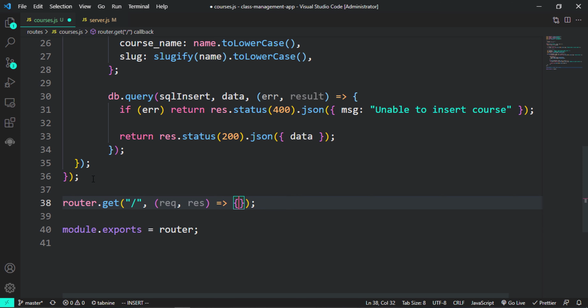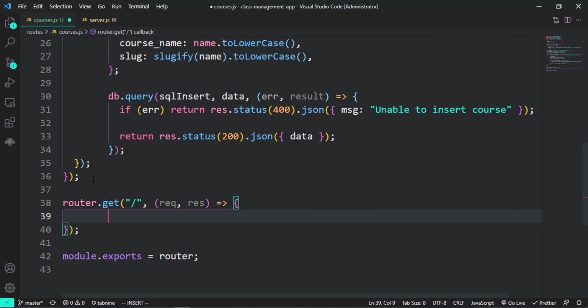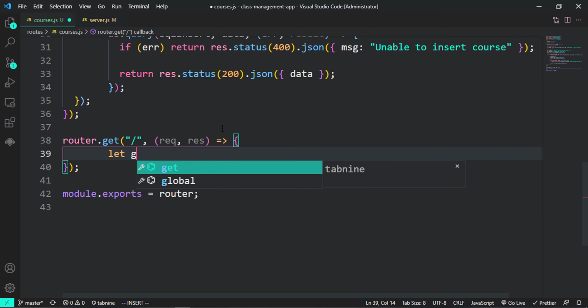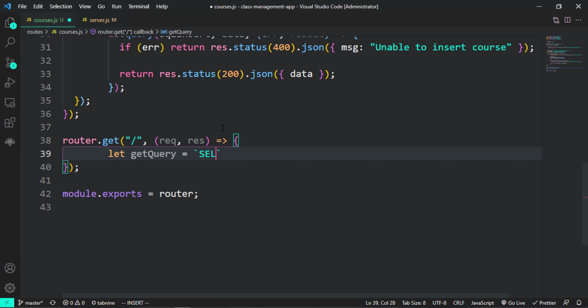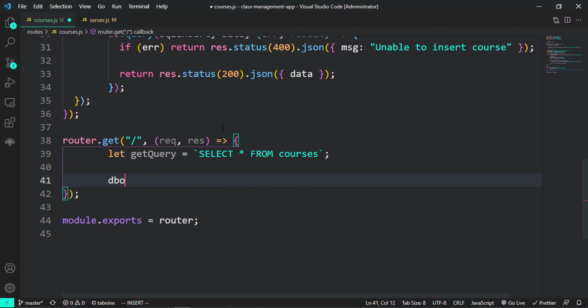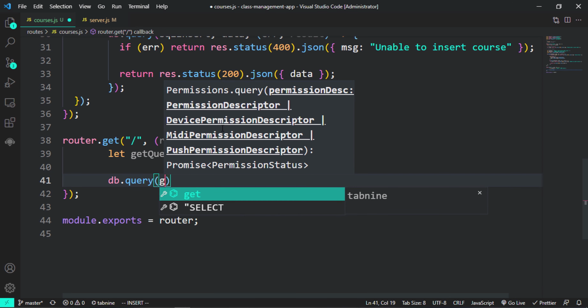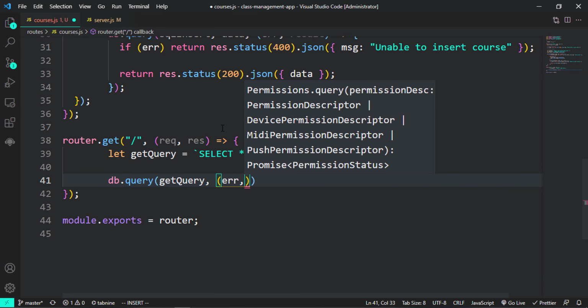So guys, I know this tutorial is kind of boring, but trust me, if you follow along, you're going to learn a lot of things. Here we can create a get query, which is going to select everything from courses. We use the database again, .query, and we have to query that.